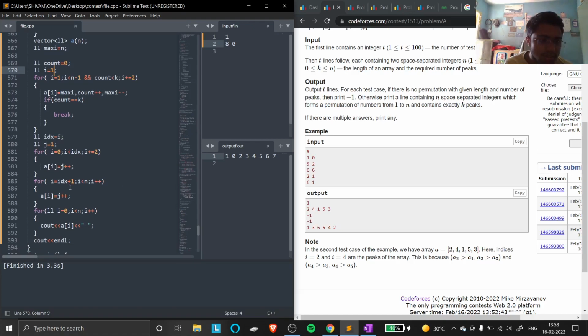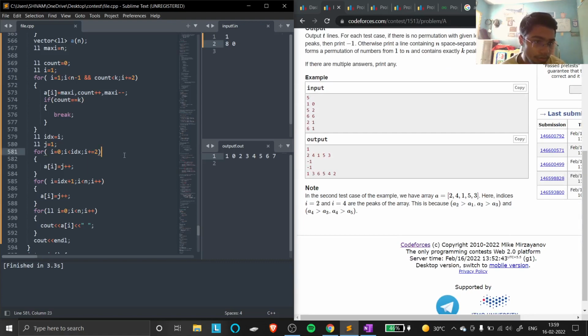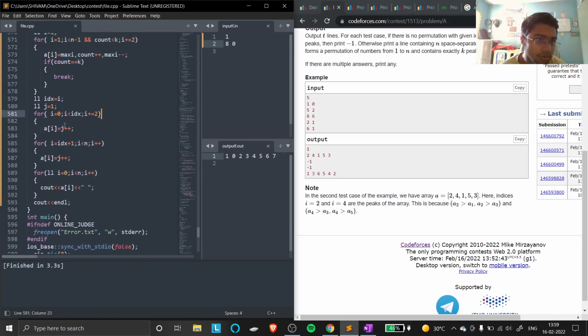IDX 1. Found the problem. Okay, IDX equal to y.